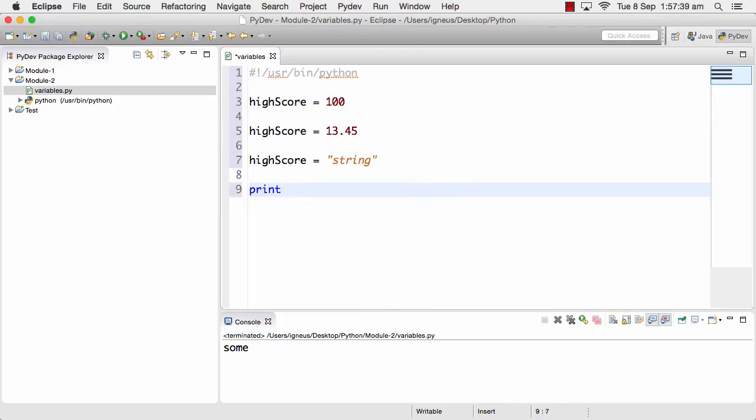And if I simply print the high score variable, let me save that and hit the green button at the top, you can see the last updated value is being shown on the screen. Yes, this might prompt a problem, but we have other data types to handle such problems. But again, make sure that you understand that you can put pretty much anything inside a variable.